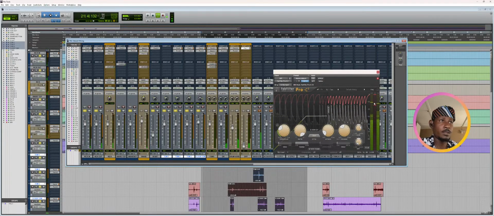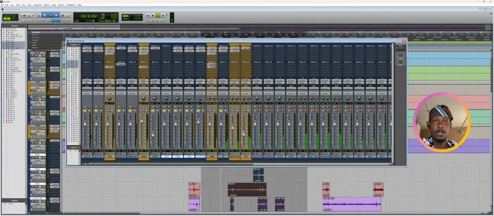Even though it's compressing, it's still going out at the same level. Something like this. I turn it high. You can see so much power. So I'm just going to leave it somewhere there. And then when the mix starts going, I can turn this up as much as I would like.